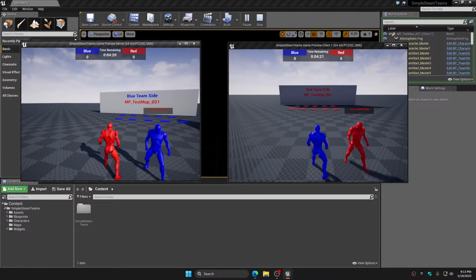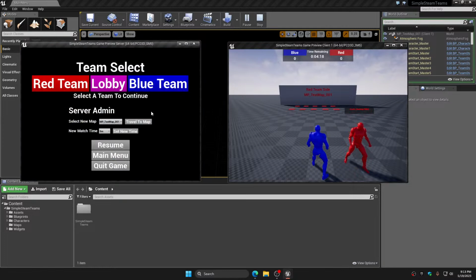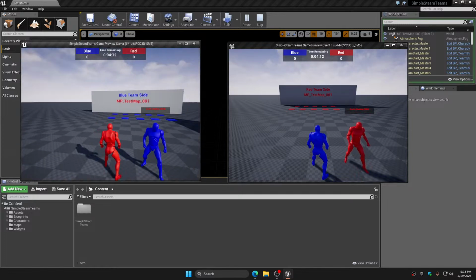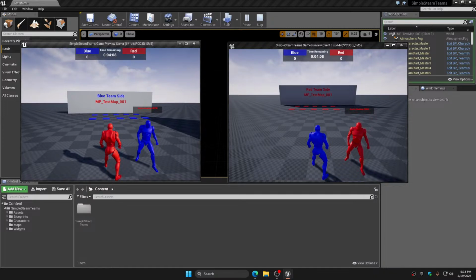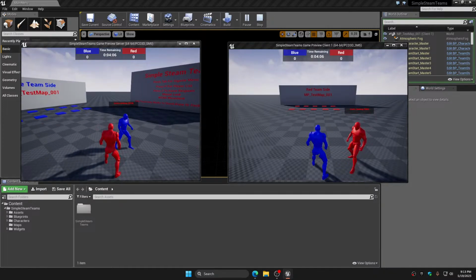Voila. Now I'm going to hit the tab button, and I'm going to put this guy on the blue team. I want you to notice before I do that, I'm going to hit resume here. See how the name above this player is red? See that? That means he's a bad guy. Not that he's on the red team, it means he's a bad guy. And when he looks at me, if you look in the right-hand screen, you're going to see my name's in red, and I am on the red team, but that ain't what that red above the head means. That means that's a bad guy, okay?